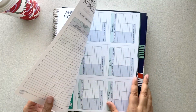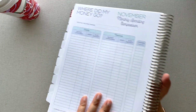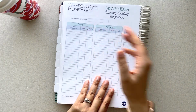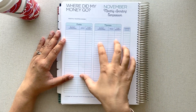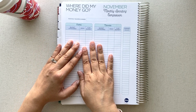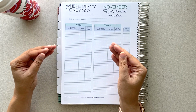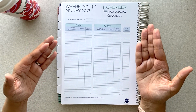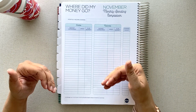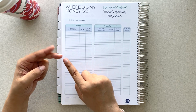And then this last worksheet, I didn't fill out because I didn't even take a look at my budget categories in October. So the monthly spending comparison, this is going to be a very interesting look for me once I am able to track all of December and take a look at all of my December numbers, and then we can see if I was up or down in any of the categories that I'm hoping to go down in, right? So the first thing is I want to reduce my food spending.